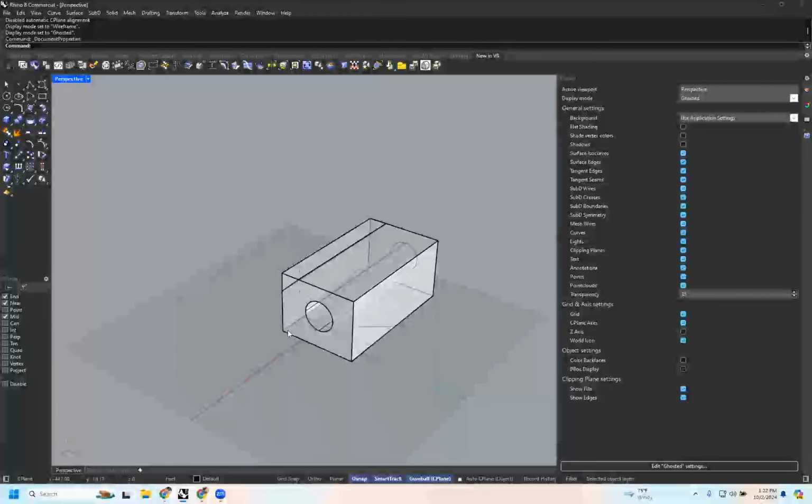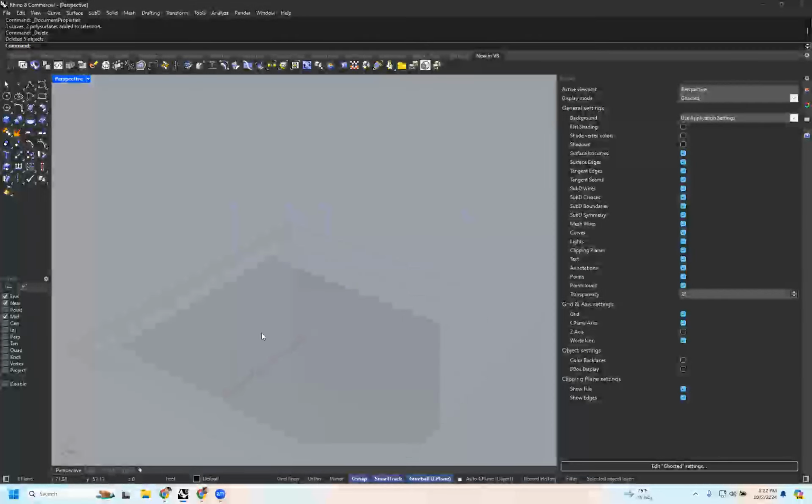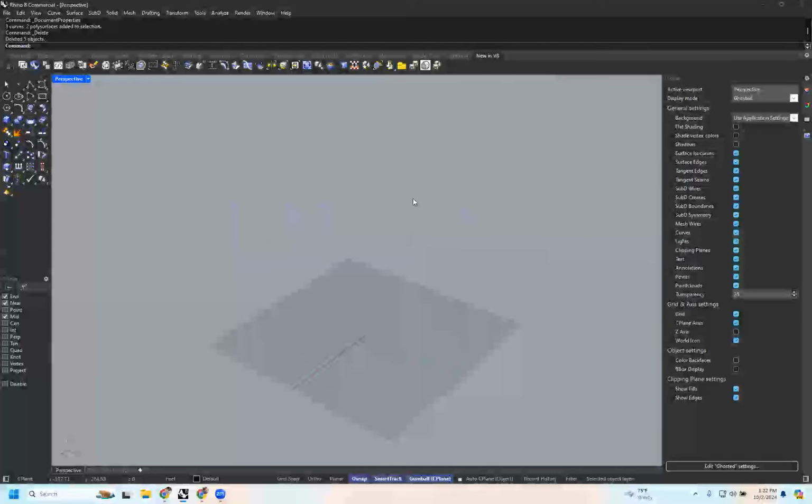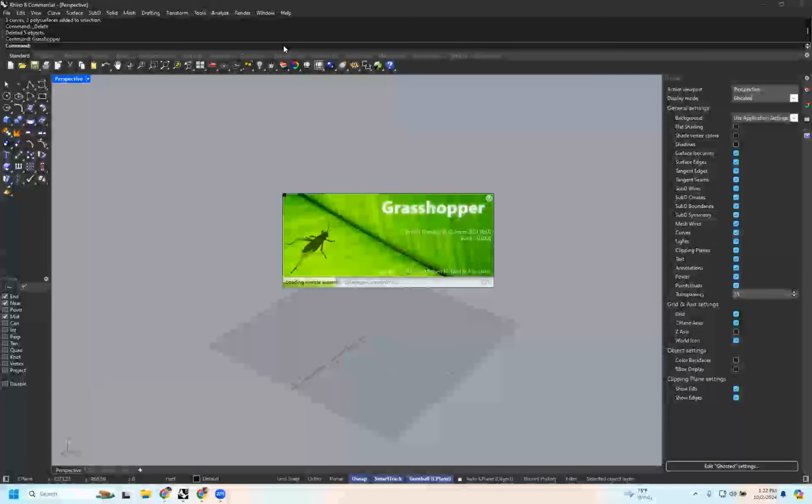Right. So let's get going in Grasshopper. I'll get rid of that. So to start Grasshopper, you can either click on this button here to launch Grasshopper, or you could type in the word Grasshopper.